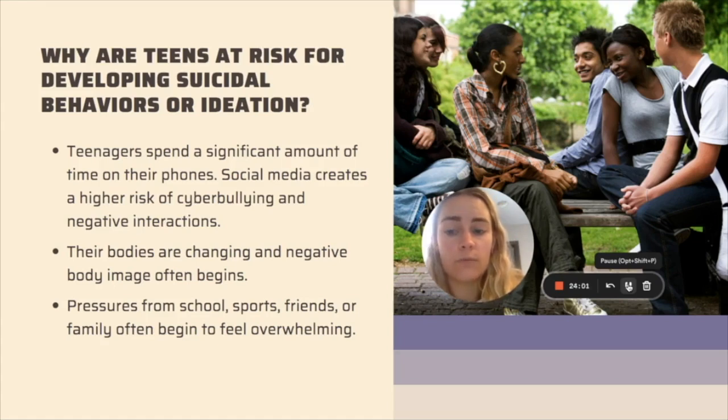It's also a lot of pressure from family. Parents have great intentions. They want their kids to be successful. They want their kids to do the best that they can. But sometimes these pressures become very overwhelming for teens, and they don't know how to put up a boundary with these family members or friends and say, hey, I'm trying my best. I can't give you anything else today. I'll continue to try my best. So families keep pushing it, not really recognizing how much of an impact they are having on their kids.